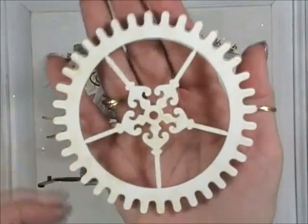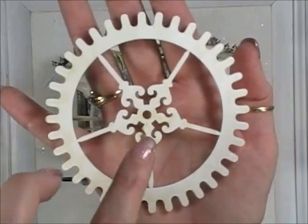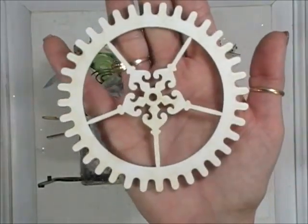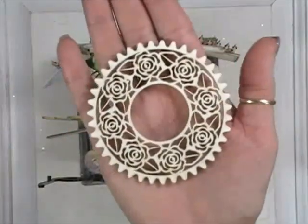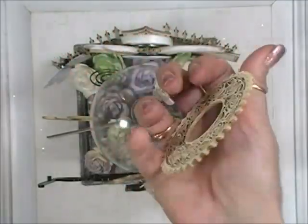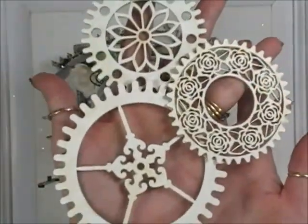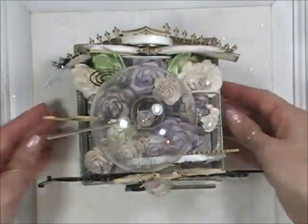I used this on one of the wheels, and this is the ornament gear. These are my favorite ones. I love this kind of like ornament in the center. Okay, the ornament gears. And then these beautiful gears are called the rose lace gears. Okay, and I'll show you that here in just a minute. So some beautiful steampunk style gears. There's also a couple more designs in the shop as well. I'm just showing you 3 of the designs. I believe there's 2 more. So you might want to take a look at those.